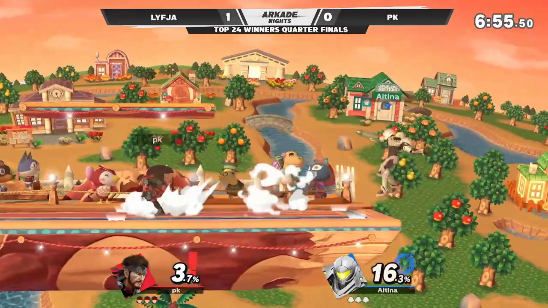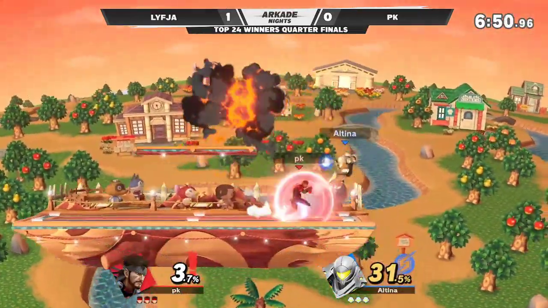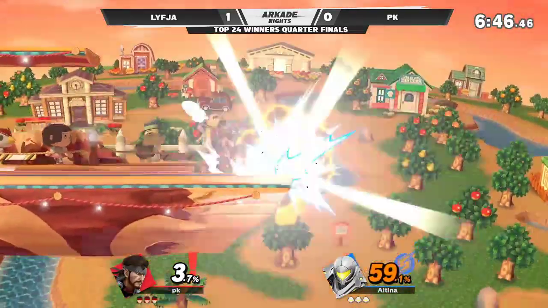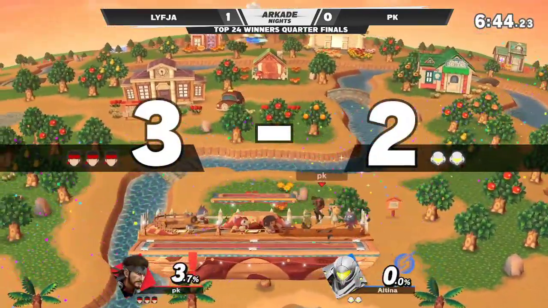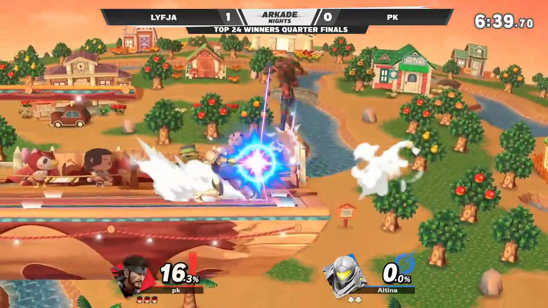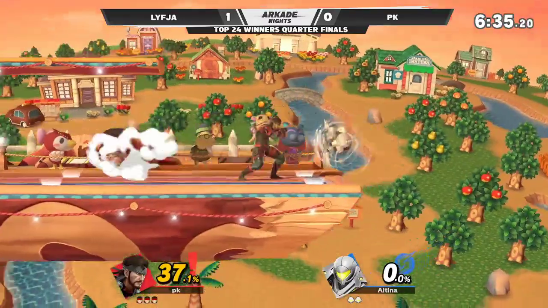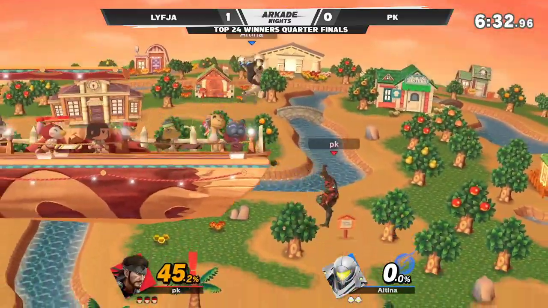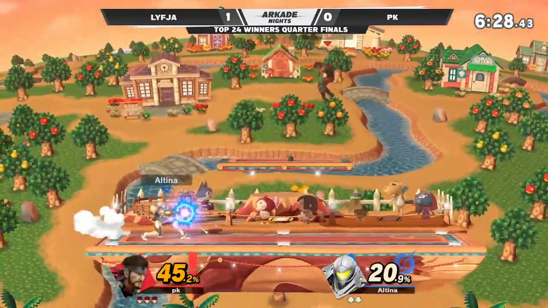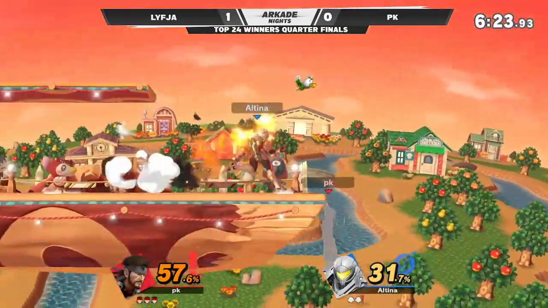And Peko, interestingly enough, going for Smashville. And a really nice first stock from Peko there. Absolutely incredible. Reading, I believe, a get-up jump there from Lyfja and getting an F smash at very low percent, taking the first stock really quickly. Snake, I believe, has the most powerful F smash in the game, or at least one of the most. So if you get a read on that, that's a dead opponent.